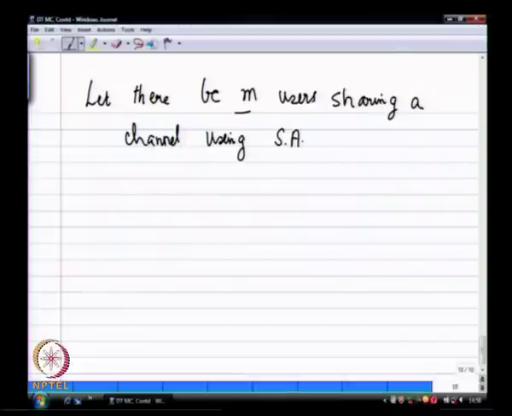One way to model the system behavior is to look at the number of backlogged users. A user is backlogged if the user has a packet to send in the next slot. That is the definition of a backlogged user, right? An unbacklogged user is someone that does not have a packet to send at all, so the queue is empty. Just look at one queue, one packet stored in every user's queue. If the queue is empty, you are not backlogged. If the queue is not empty, you are backlogged.